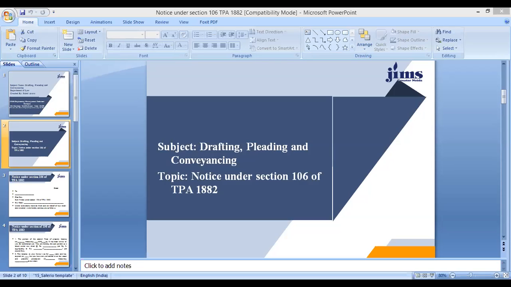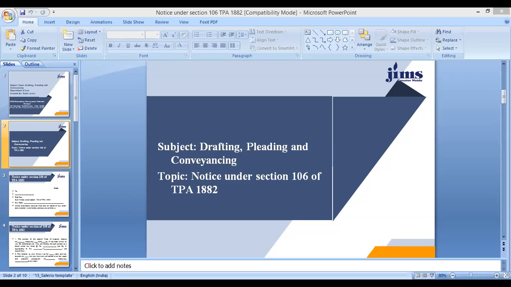Further, the notice must be given in writing. It must not be given orally. It can be signed by the person, either the lessor or the lessee, or by their counsel. And this notice needs to be sent to the other side, either by post or be tendered to one of his family members or to his servant at his residence, or affixed to a conspicuous part of the property. As you all are aware, a similar provision is given under Section 64 of the CPC and CRPC as well, that is, under Order 5 Rule 20 CPC and Sections 64 and 65 of CRPC.